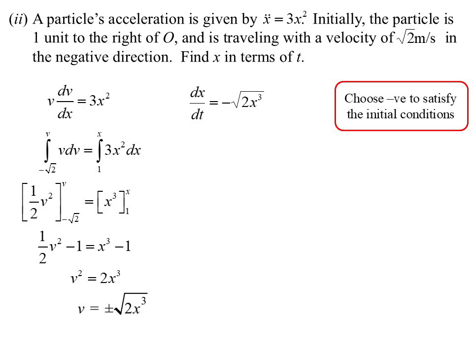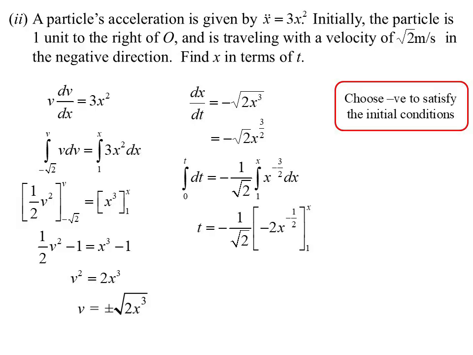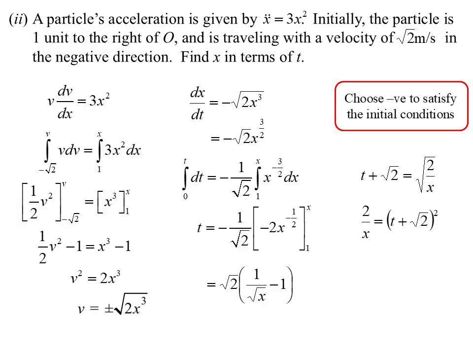Well, let's now do that one. Put it into index form, separate the variables, sub in the initial conditions. This time it's time I'm using. So when t equals 0, x was 1, and we can solve this one. Well, that's great. That's t in terms of x, but they asked us to find x in terms of t. And now we need to make x the subject of all this. t plus root 2 will be root 2 on x, and playing around with it, eventually we can come up with an expression. So x is 2 over (2 plus root 2 t) all squared.